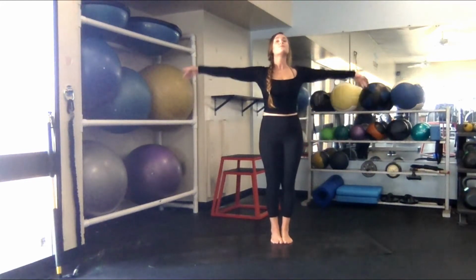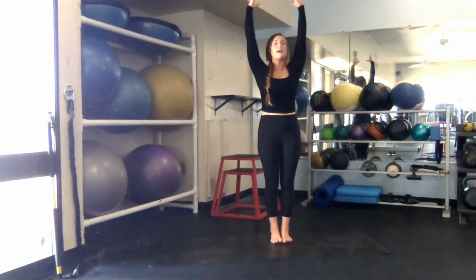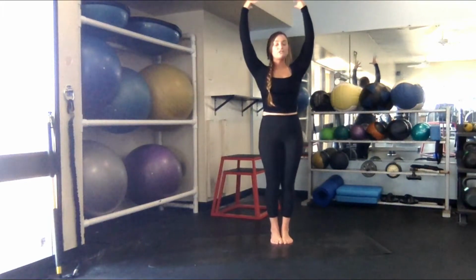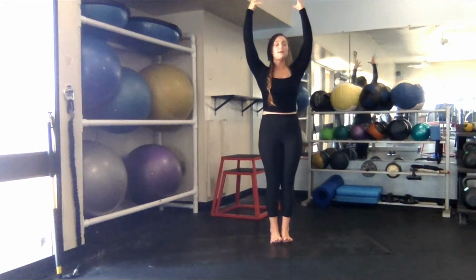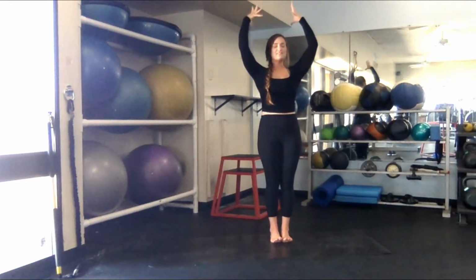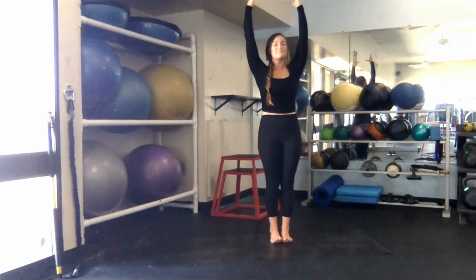Inhale, mountain pose, Tadasana. Reach your arms up overhead. Anchor down into your foundation. Press your heels down into the ground and squeeze your belly button up towards your spine. Relax your shoulders away from your ears. Then reach and extend through your fingertips.